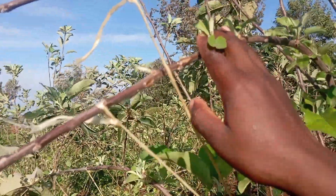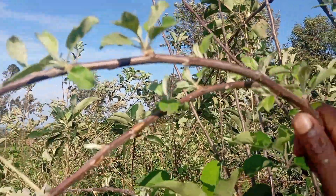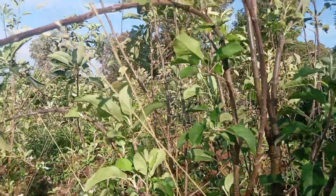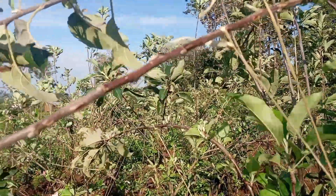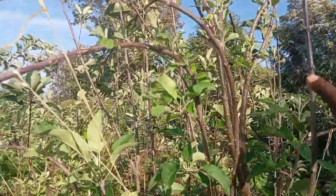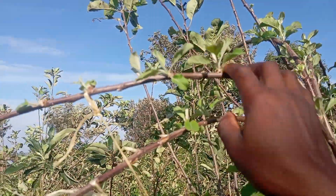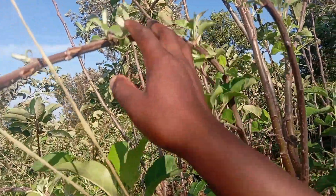I don't feel I need this new growth because it's going to be a lot of new branches, which could also mean I'm going to have to prune a lot. If I had understood earlier what to look out for, I would have known this plant is not ready for flowering and I shouldn't have bent it like the others. The ones that are not bent have no new growth, but the bent ones have a lot of new shoots.